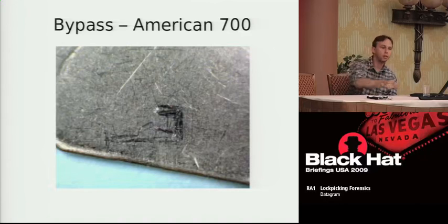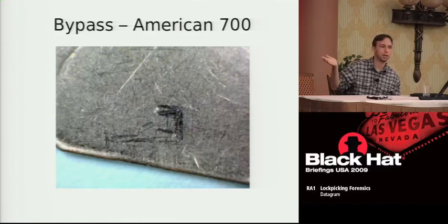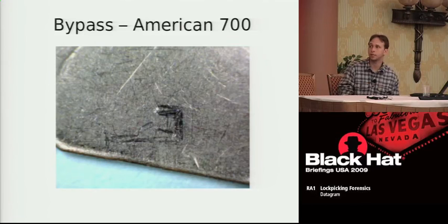So American invented this idea: they actually made a tiny metal disc with its own serial number and everything to put there so that nobody could rotate the cam. So here's an example of what the tool mark would look like with the cam. Obviously, if the disc was there and it wasn't damaged, then we could say their entry was unsuccessful in this method, at the very least.